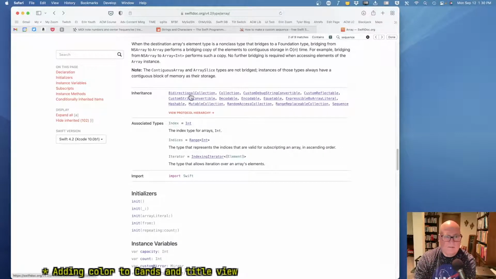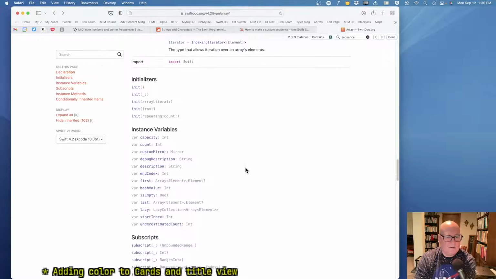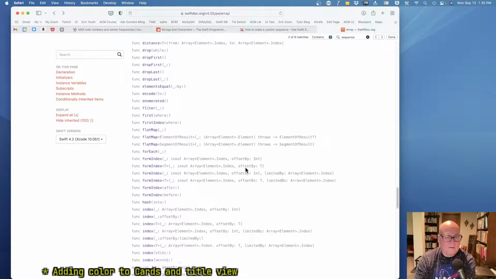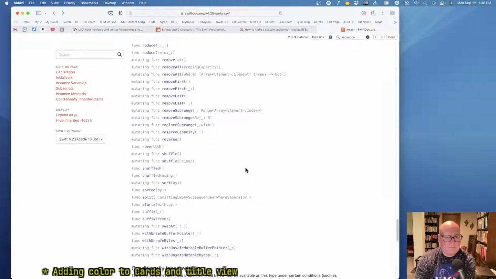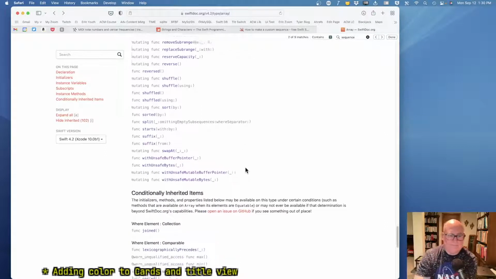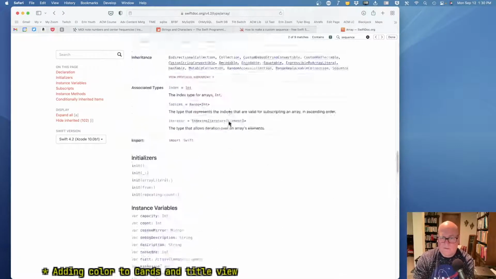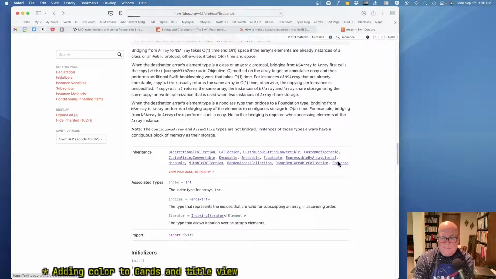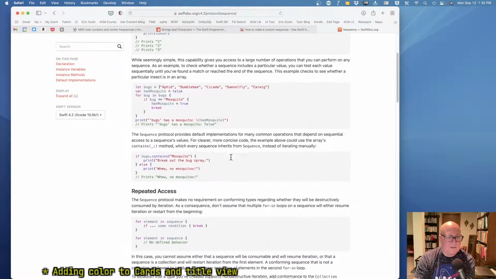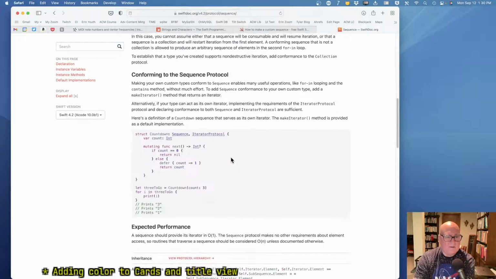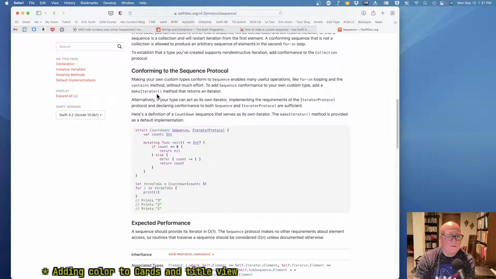But it doesn't mention the iterator protocol up here. Okay, where'd sequence go? Maybe I'll make notes conform to sequence and be done with it. Add a make iterator.